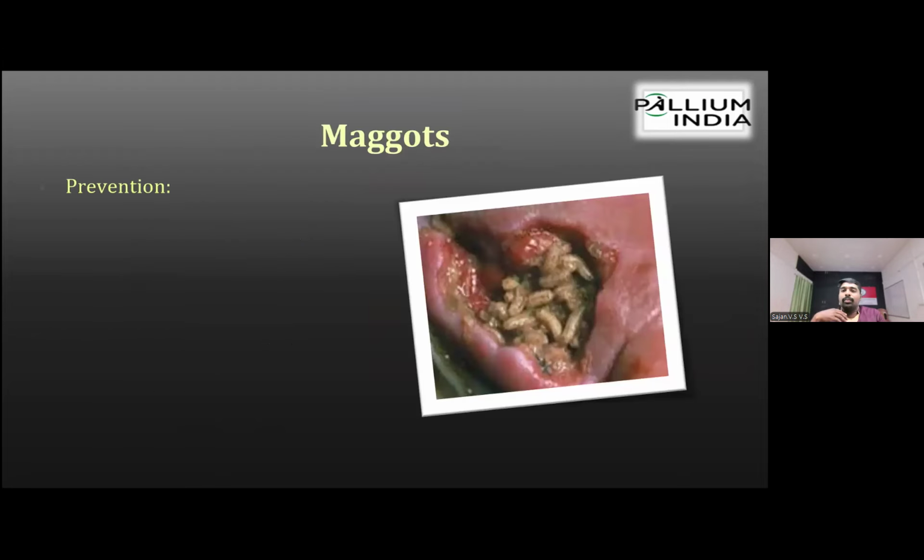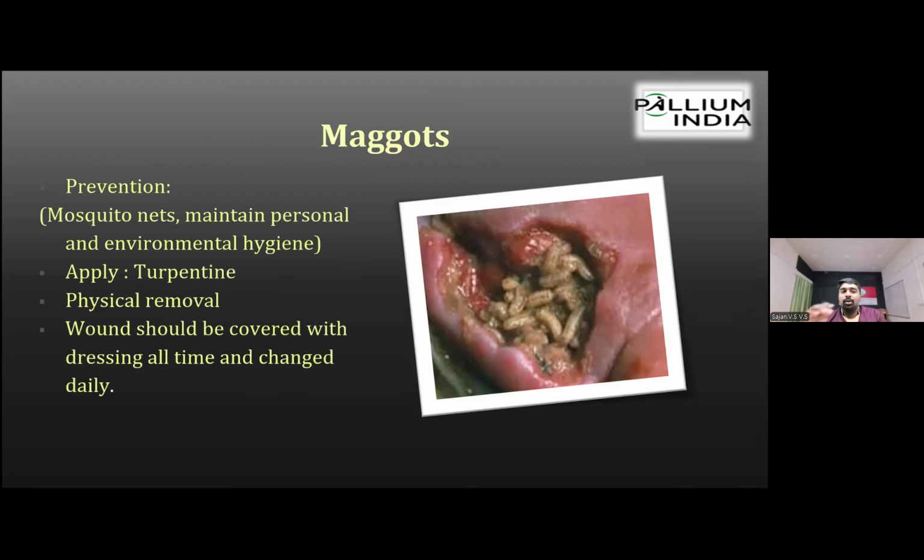Maggots, I already told, the suffering, the physical aspect. The final one is poor hygienic handling of the wound, the maggot infestation. Prevention is very much important. For that purpose, we must avoid situations where flies, mosquitoes and all these types of flies accumulate inside the room. For example, food, fruits, or even soiled dressing pads, nothing needs to be kept inside the room, nor any wet environment. These are the things we need to avoid, or otherwise flies will be there.